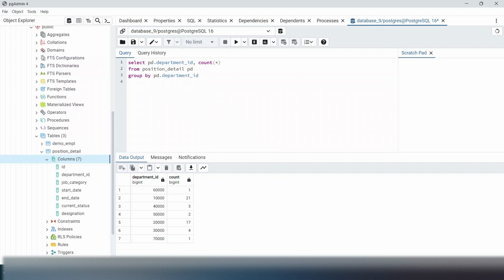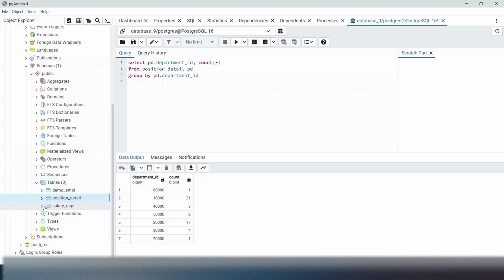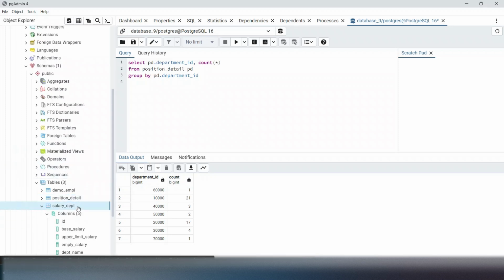Okay, so if you'd like to see the average salary of each department, you can also do that. Let's see where we have the salary information. The salary information is in the salary department, so that's in a different table, so we have to add another table on here.